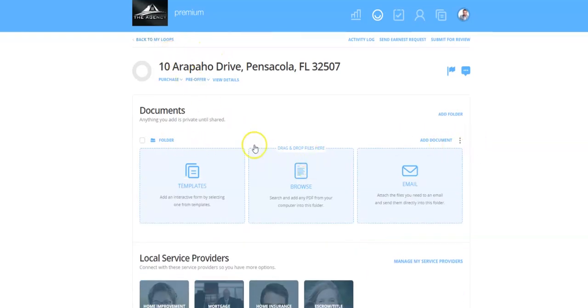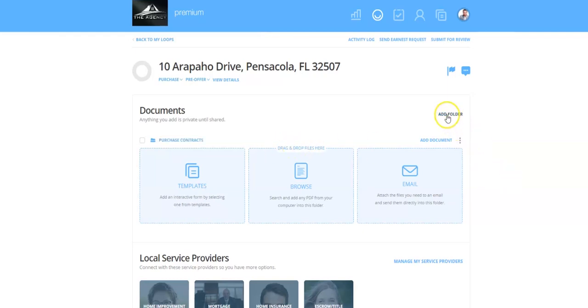So here's my folder. Now I always like to separate folders. So for this one, I'm going to rename it. This is going to be my purchase contracts. Now, say that you're pulling this from the MLS and the seller has seller disclosures, other things, lead-based paint, HOA, those kind of forms.